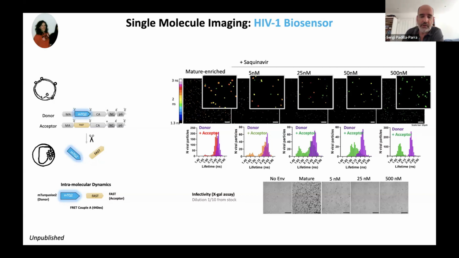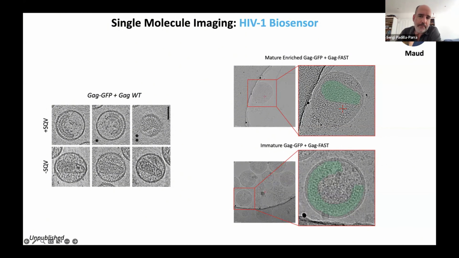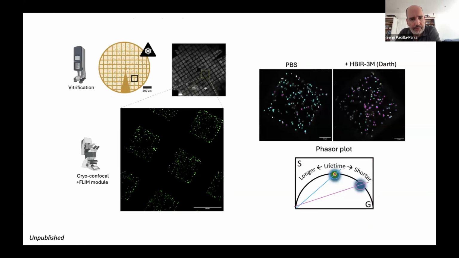But here it is with the FAST, and we also see that we have the conical capsid. This means that we have both hexamers and pentamers for the capsid, and here we have the production of immature particles, with the nice orientation and this mesh of GAG in the inner viral leaflet that we were talking about before. So functional assays, and also structural assays, are showing that the labeling that we are establishing is functional, is working relatively all right.